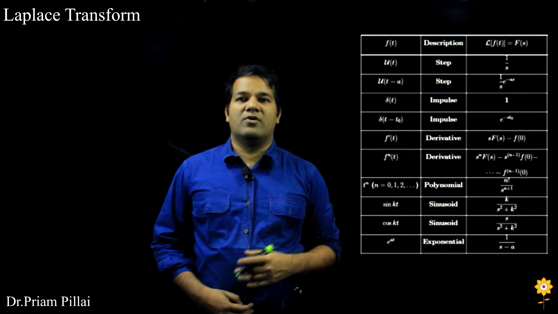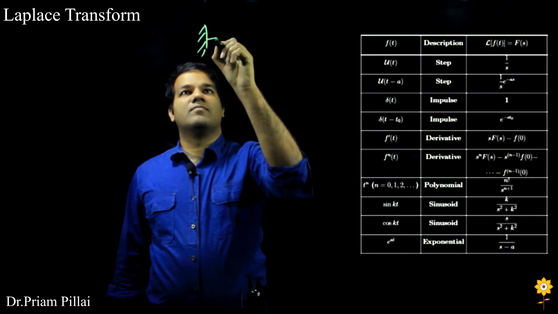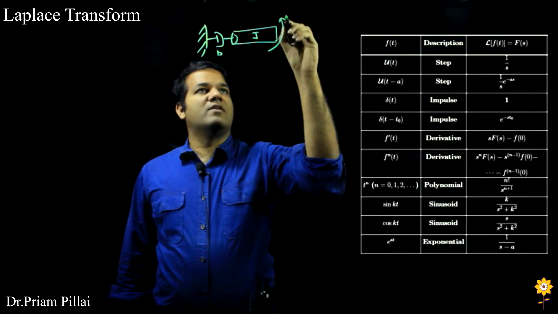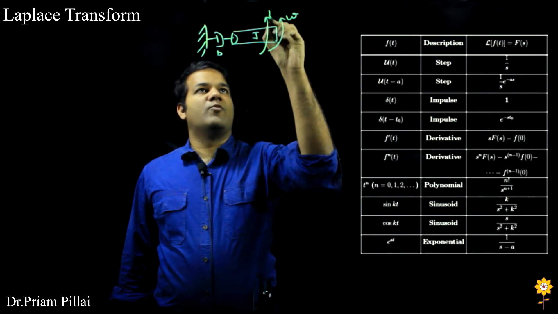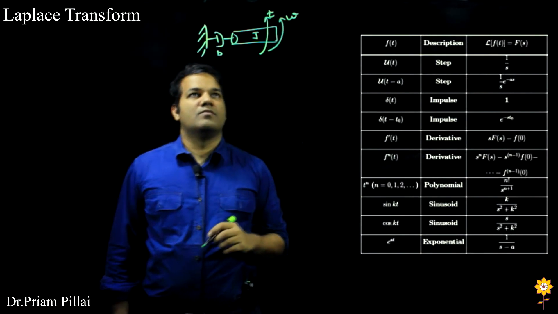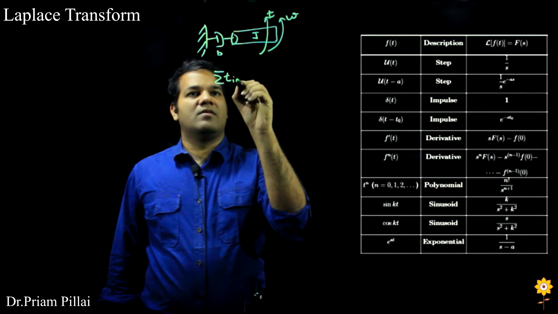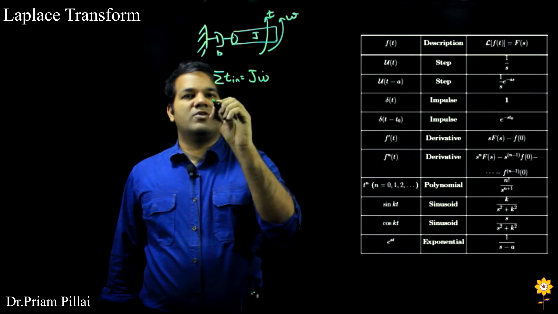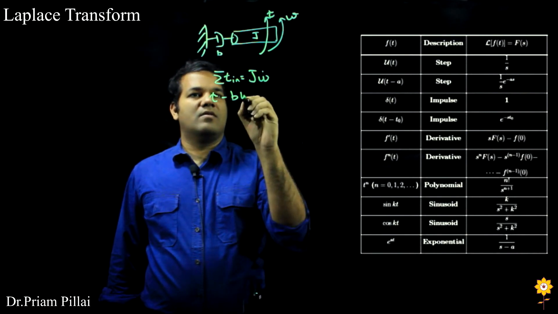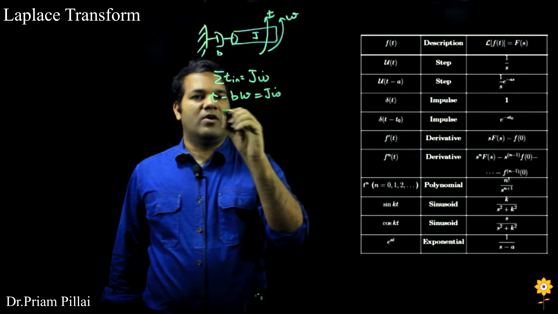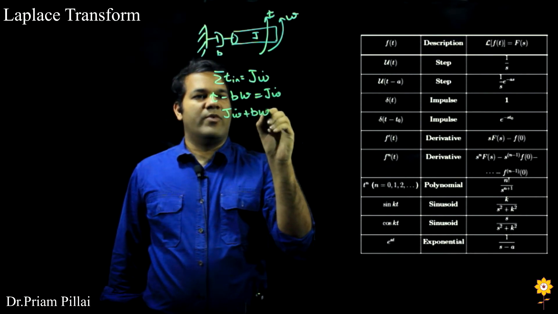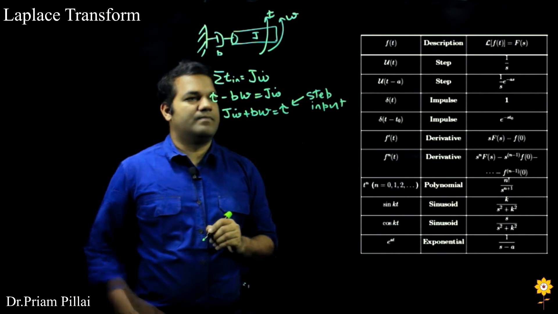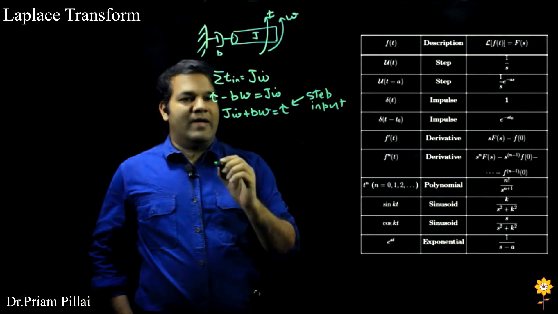Let's try to solve a differential equation using Laplace transforms. Consider a physical system with a damper and a shaft with moment of inertia J, spinning at some angular velocity omega, with an applied input torque. Summing all the torques acting on the shaft, we get that torque minus the damping torque equals J times omega dot, so J omega dot plus B omega equals the input torque. Let's assume this is a step input and take Laplace transforms of both sides.